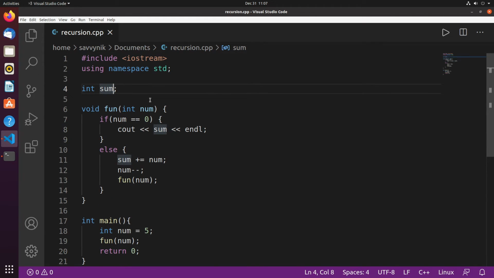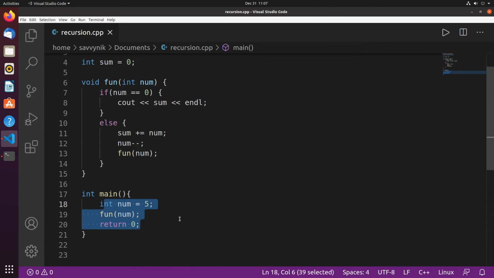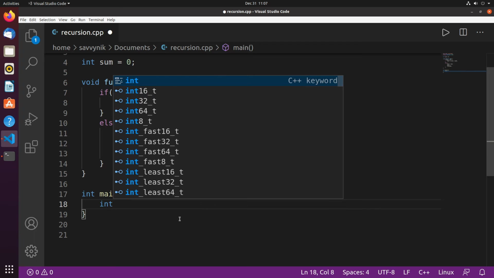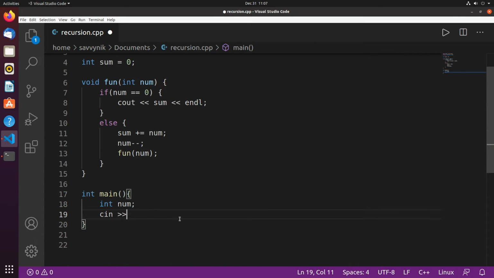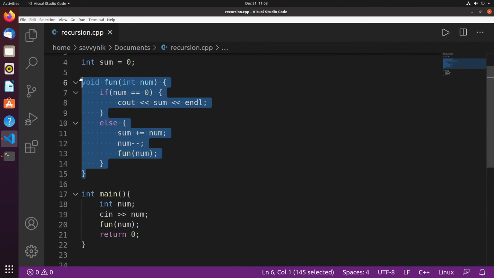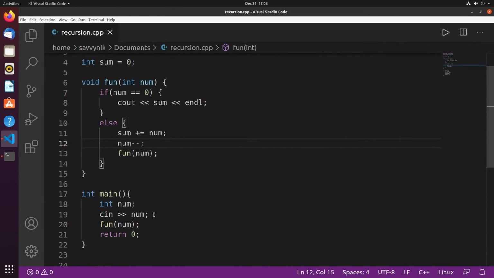So just to start things out here, let me set this equal to zero. That way we have it initialized at least to something. And then we'll need to make our call here below in main. So I'll define int num. We'll actually ask the user to supply that number, and we'll call our function fun with that number. Finally, I'll just return a zero to make the program happy. And I think this is enough to run our program. Let's give this a shot and show how we created another recursive function that adds up the sum of consecutive numbers and see if it works properly.